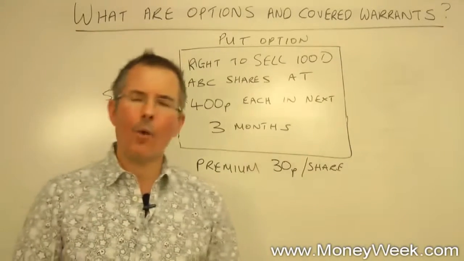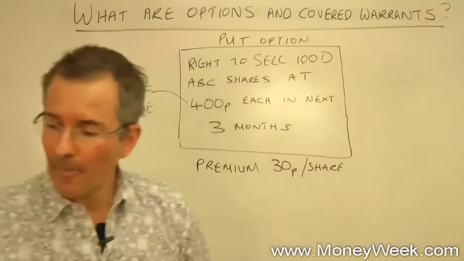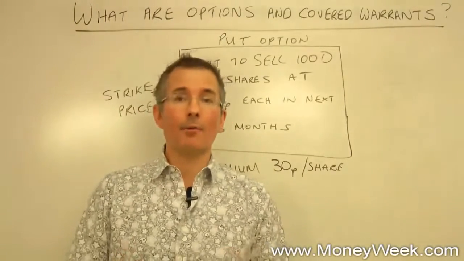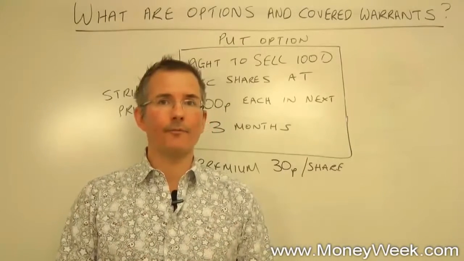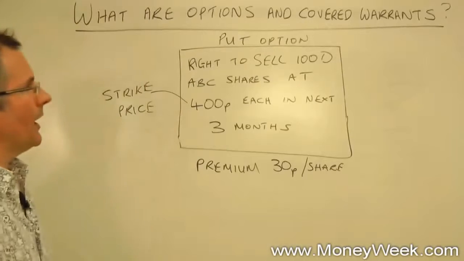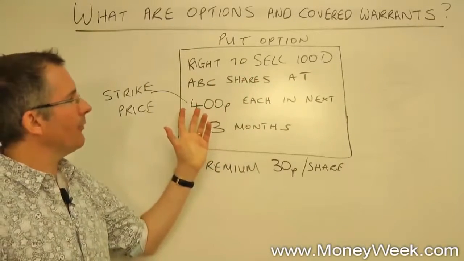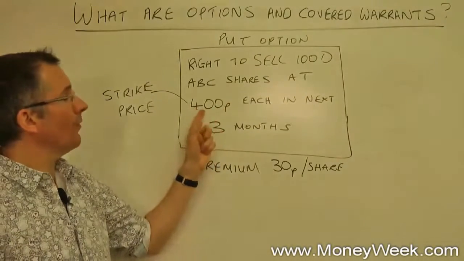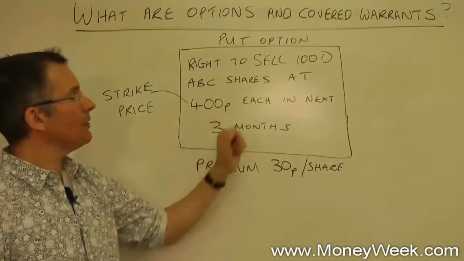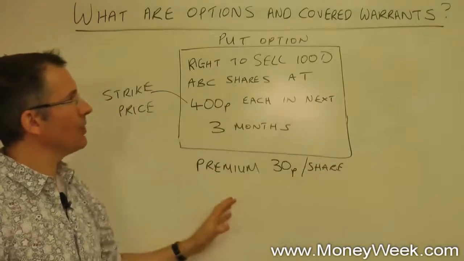So what are they thinking now? Why would someone buy or hold a put option that I've just written? And the answer is they're worried about prices falling this time round. Not rising, but falling. So imagine, if you will, someone walks in and says, yeah, Tim, I'll take that option off you at a price of £4, or 400 pence strike per share, at a price of 30 pence per share as a premium, so I'll pay you £300 for this option.